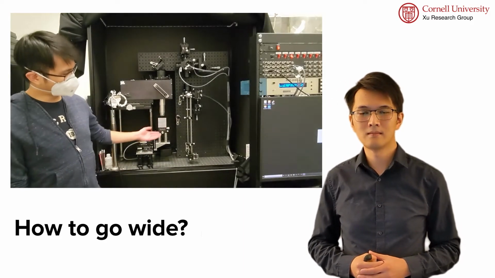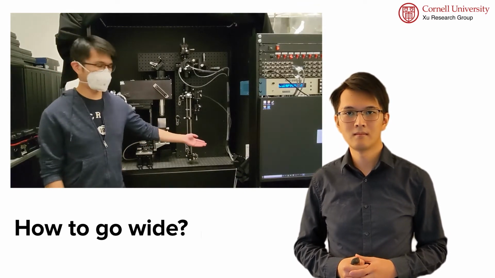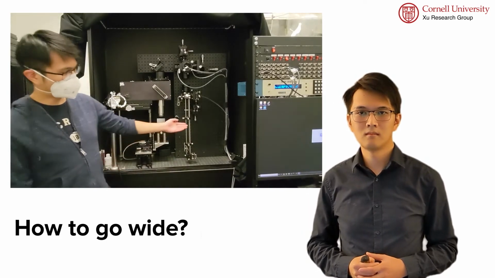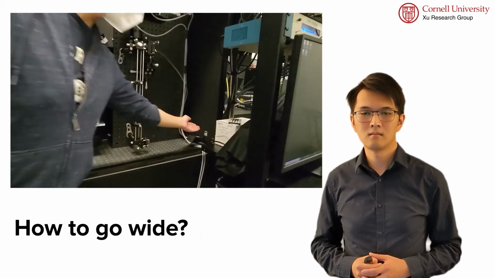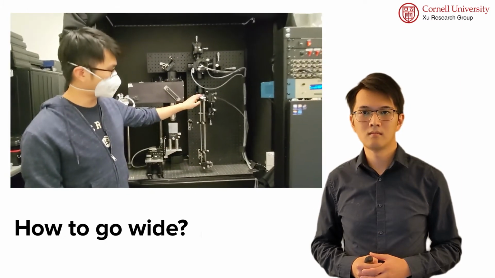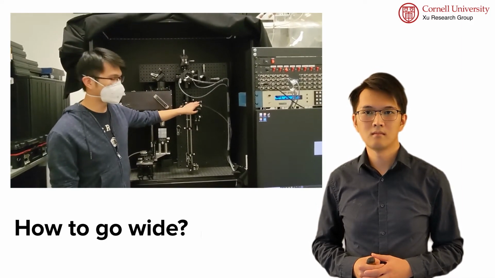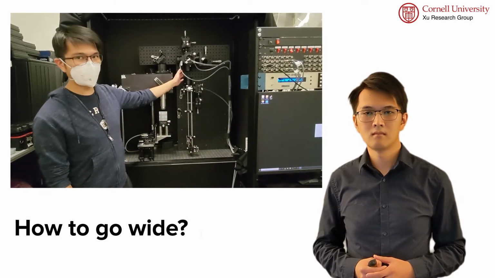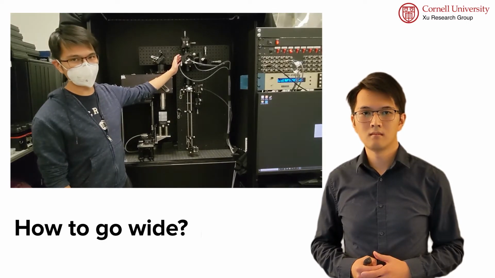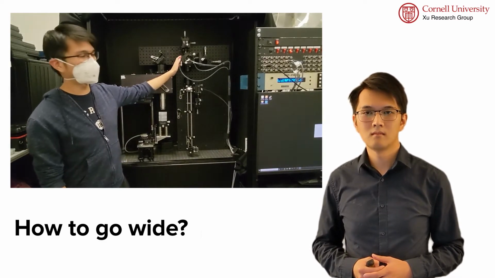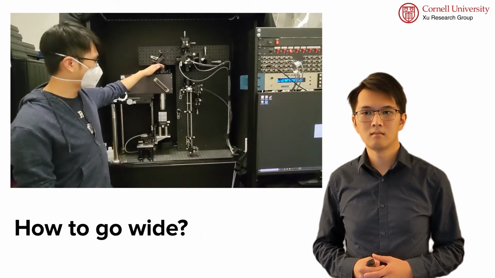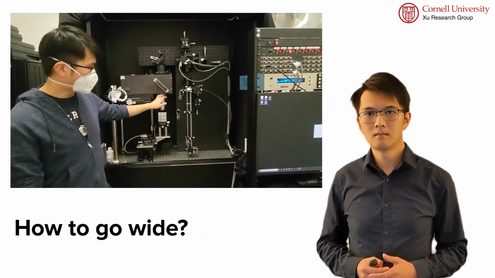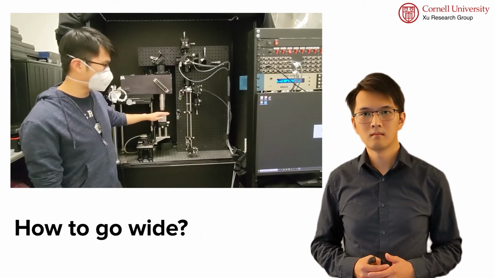This is the large field of view microscope. The footprint is around 3 feet wide by 3 feet tall, and the setup is relatively simple. The laser will go through this hole here, and it goes through these 2 steering mirrors to steer the beam onto a scanner. After the scanner, there are 2 scan lenses to conjugate the scanning onto the second scanner, which we scan perpendicularly. After the second scanner, we have a scan lens and a tube lens to conjugate the scanning onto the back aperture of the objective. After the objective, we put a sample here for imaging.